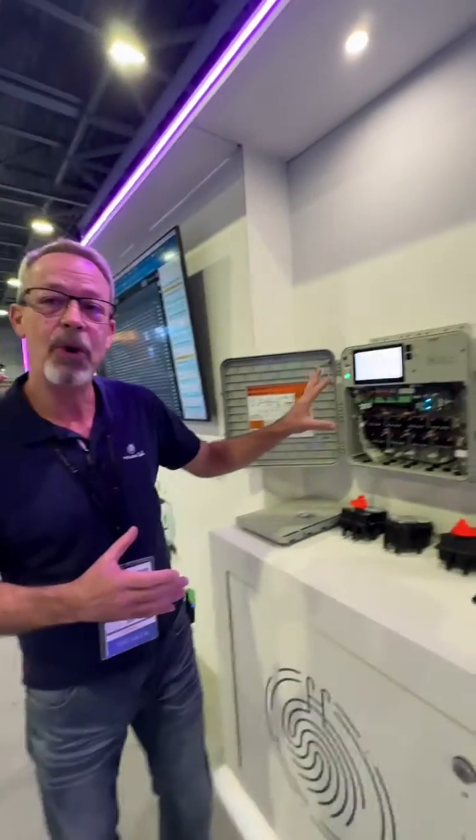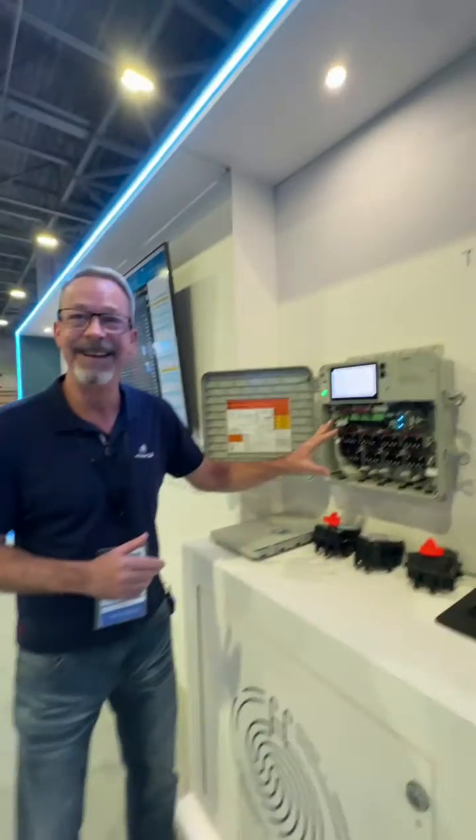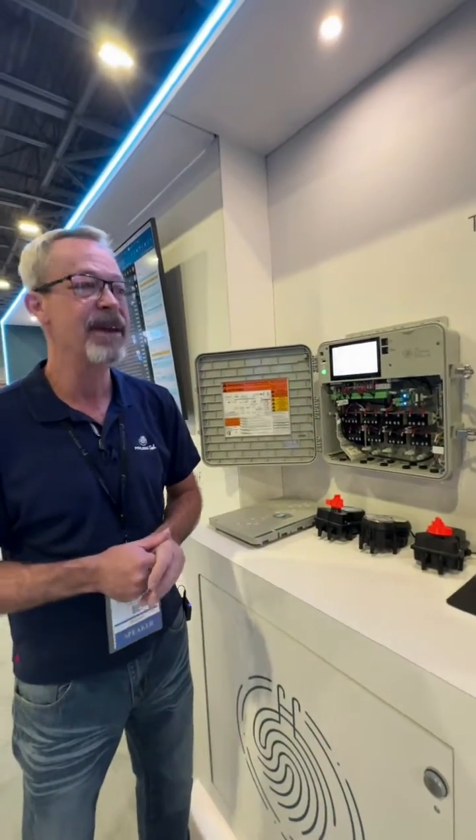This box can control multiple bodies of water out of one box, and that's not an add-on — that's automatic, out of the box. This year we actually have released dual chemistry, because we could control multiple bodies from the beginning but only had one pH/ORP probe. So if we had two separate pads, we could only do chemistry on one pad. We now have dual chemistry — we can control two completely separate equipment pads and bodies of water out of one box, and the only add-on you have to purchase are the two chemistry kits.